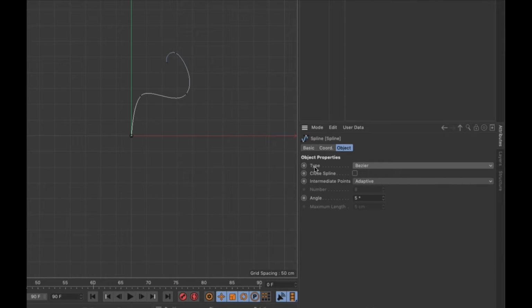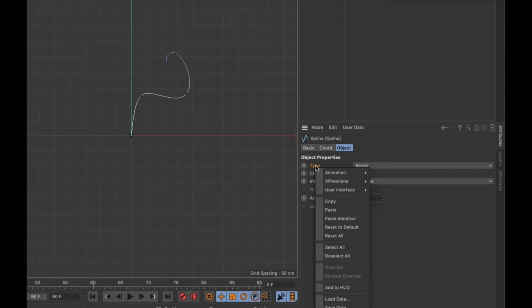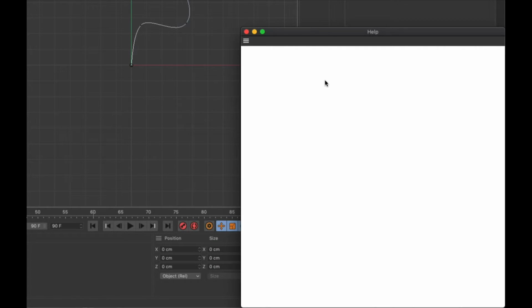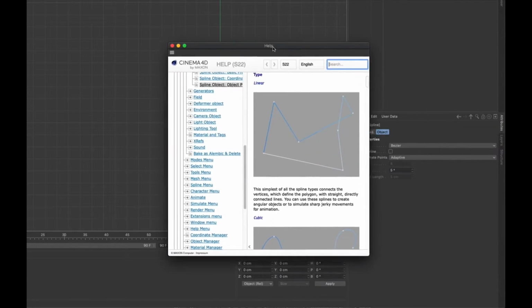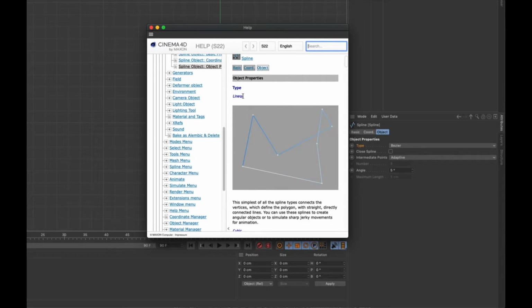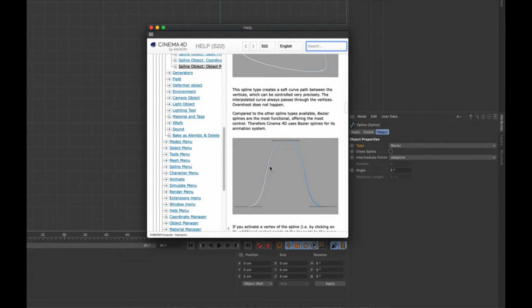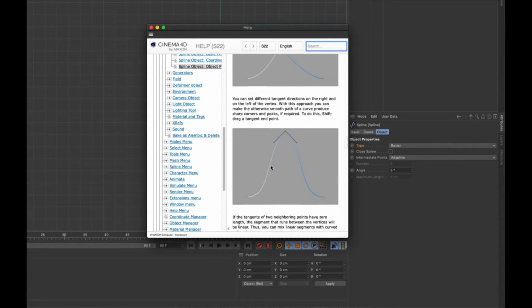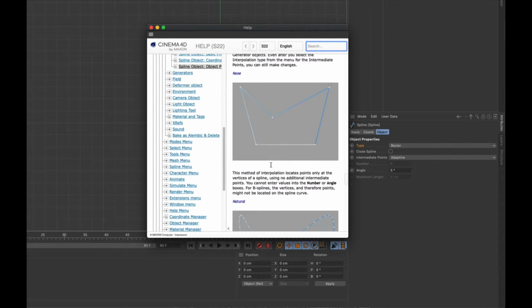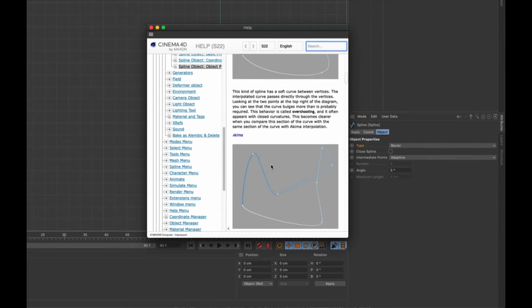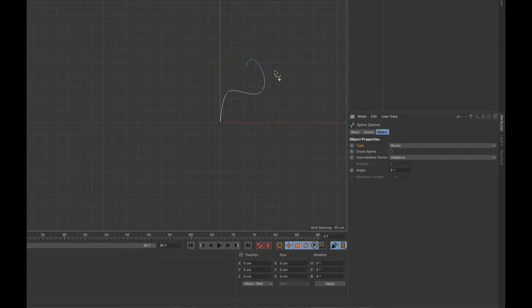In Cinema 4D, if you right-click on any word in here, like, say, type, and you go down to show help, it will open up the help window, and the help window will go directly to whatever that word was on the screen. So it shows you what linear is. It tells you about cubic and akima and B-spline and Bezier. It tells you all of the different settings that are available and how to make different adjustments. That's one of my favorite things about Cinema 4D, that when you need help, you can right-click on something and bring it up pretty quickly. So again, you click on the word, right-click and go to show help, and it will jump you right to that point in the manual, because the manual is enormous, and if you didn't do that, it would be terrible.